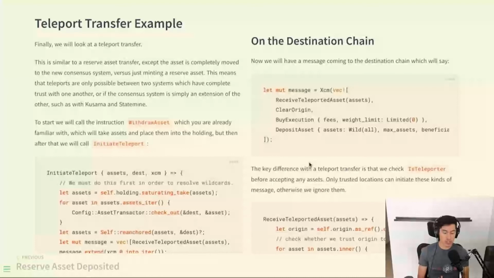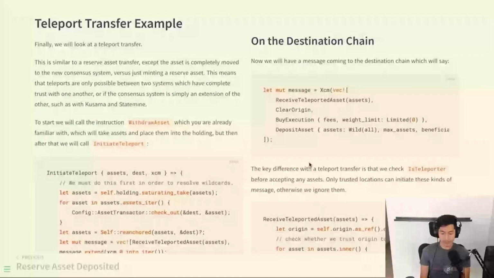A teleport asset is where we actually move the asset itself onto a new consensus system. And this is the kind of thing that we can do between system parachains, right? With system parachains, where there's a higher level of trust between the logic of these things, we can actually go ahead and move KSM itself from the relay chain into Statemine. Then Statemine can do things at a higher elevation of privileges with this asset, because it actually owns that asset and is holding the real asset. That asset has literally been teleported to a new location.